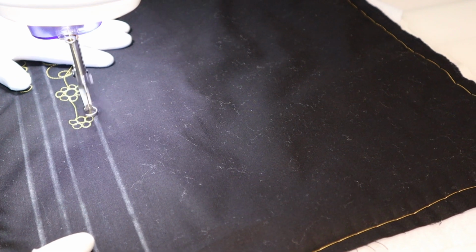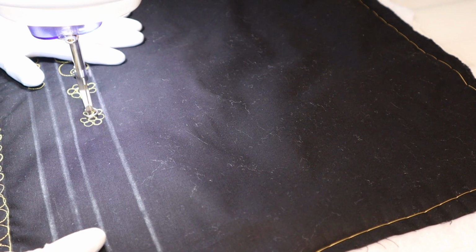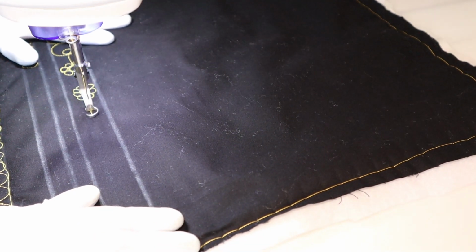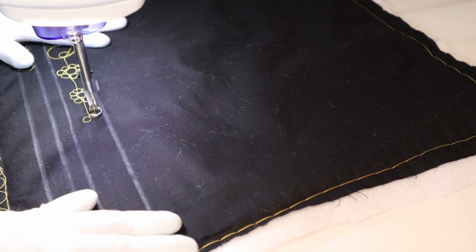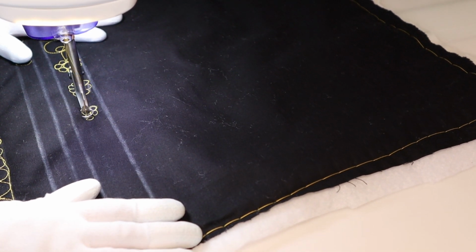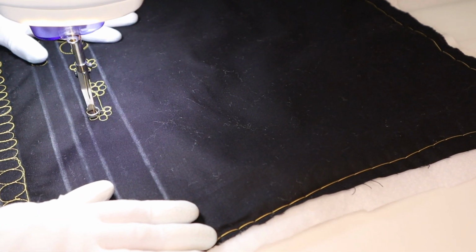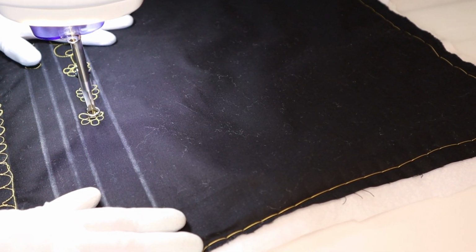Figure eights. You learn control, and hopefully you will get over the same lines. It's all good practice. But don't worry if you don't. I certainly don't always get them on the line. And if you're using the same thread as your background, you would never see that you've come offline.